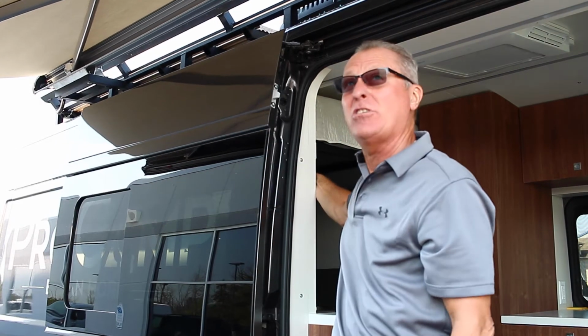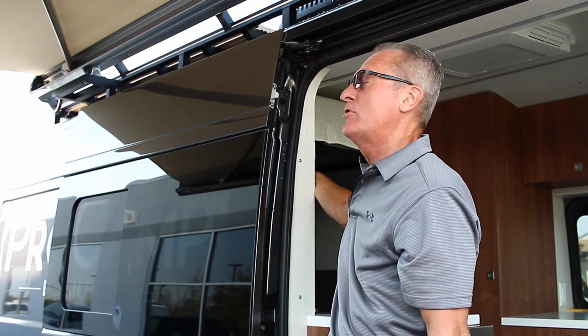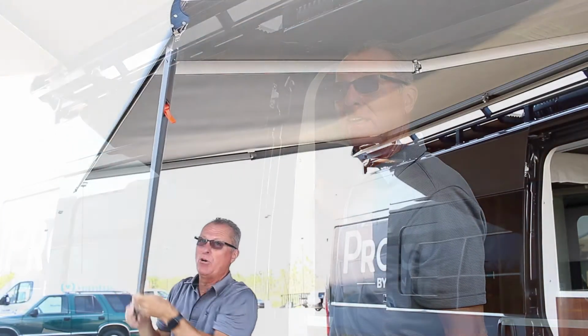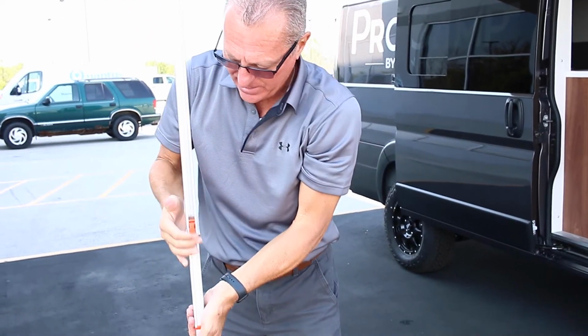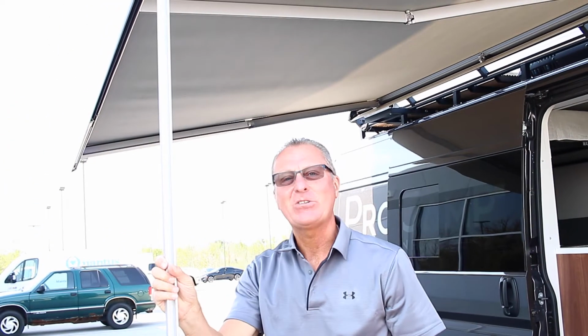You don't have to use those legs, but it does help with the stability if you get a little bit of wind going on. So I'm going to put it out, and I'll put one of the legs down so you can see exactly how that works. You pull this down, get it on the ground, put a little pressure on it, and then lock it back in place, and you're 100% good to go.